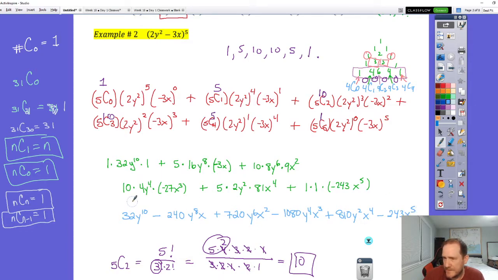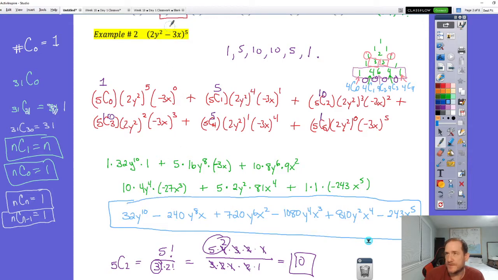And that is it. So there's the big old expansion of that binomial to the power of 5. We should see 6 terms: 1, 2, 3, 4, 5, 6. We do. We should see the y's starting at y to the 10th and coming down by 2: 10, 8, 6, 4, 2, gone. We should see no x's at first, but coming up by 1, x squared, x cubed, x fourth, x to the 5th. Yep. And these coefficients, geez, I don't know if they're right.